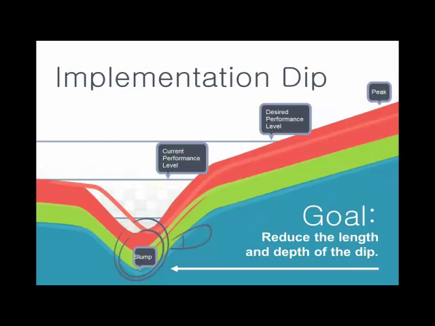Next slide. An implementation dip is a natural succession of any new initiative. You're going to start off with things are wonderful. But guess what? As you begin, you're going to bump into resistors. I don't like the way this is going to happen. Why do we have to stay in this professional development? Why do we have to change? You're going to get any and everything that may come against you. Most importantly, capacity. Do the people who are implementing the change have the capacity?